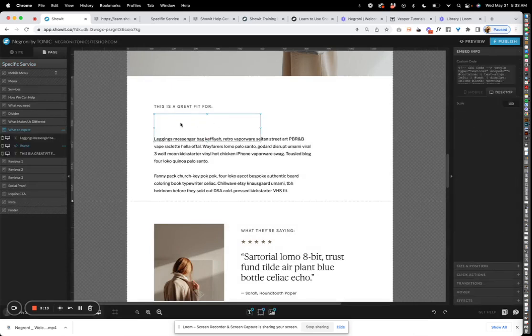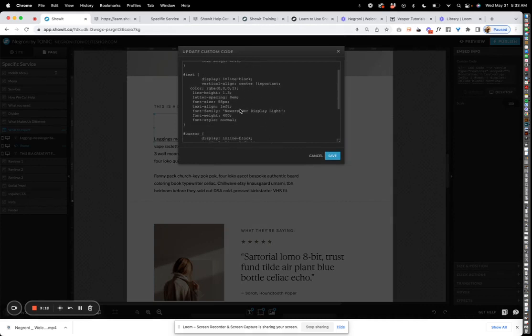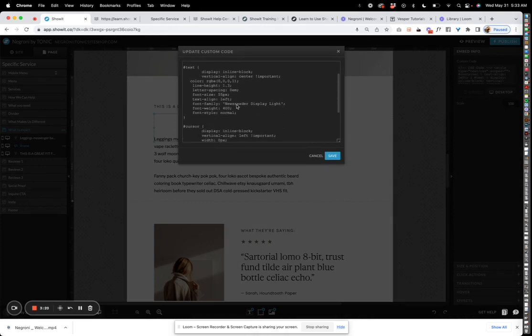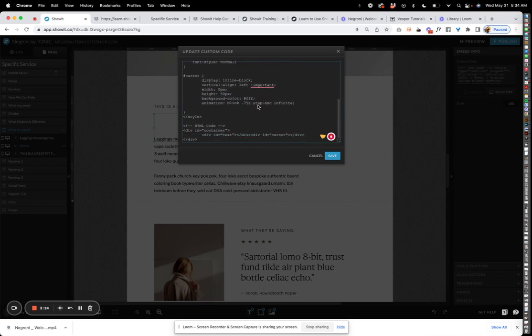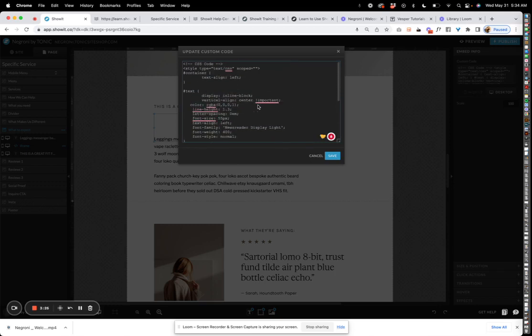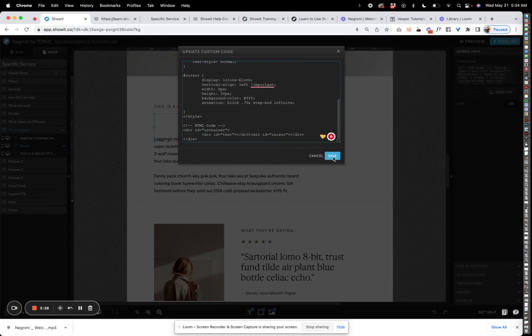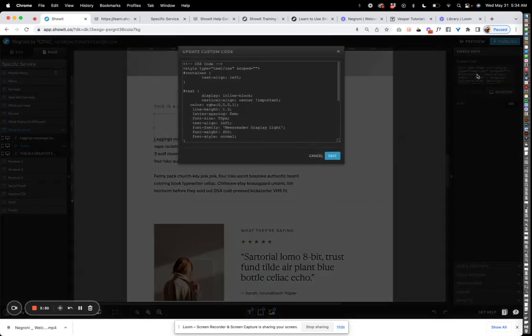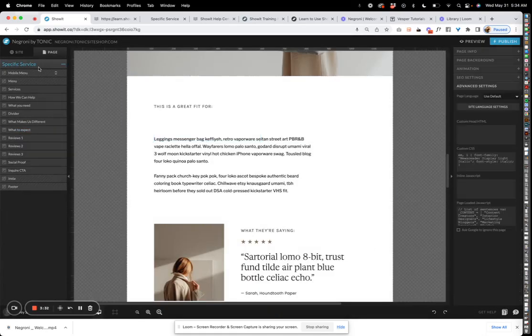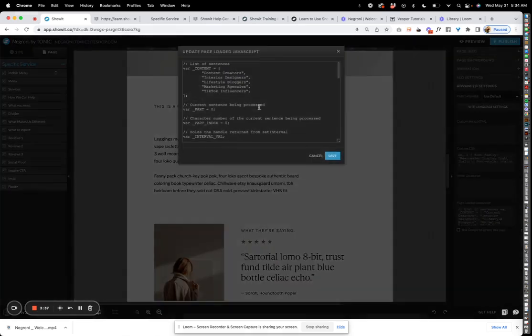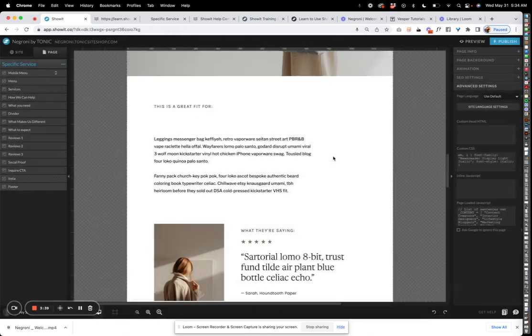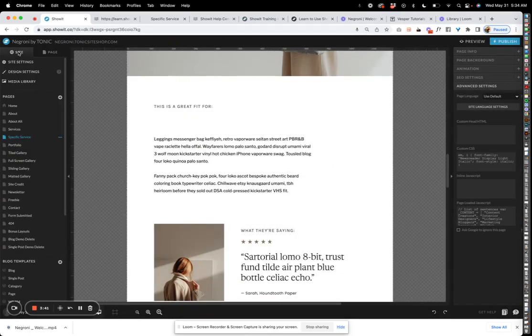Then in the actual embed box, just like with the circle, you click this CSS code and you can change the font, the fill color, the font family, and so on. All of this is located in this text box if you just click it. If you need to edit the settings of the actual words, click on your page, click on this right here, and click save. When you publish, you'll be able to see those changes reflected.